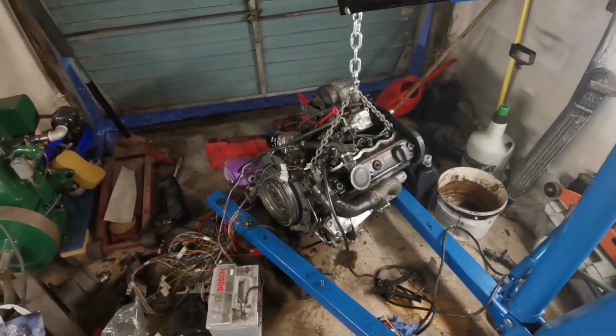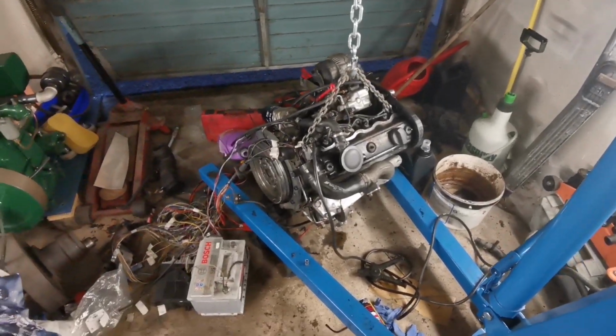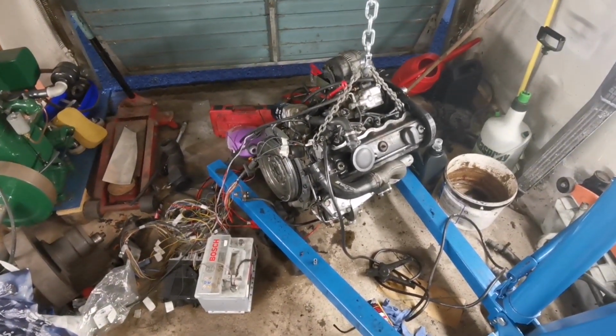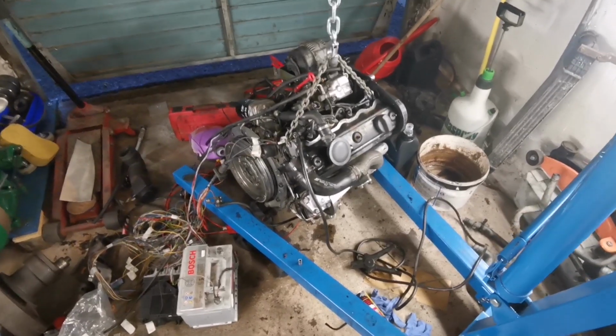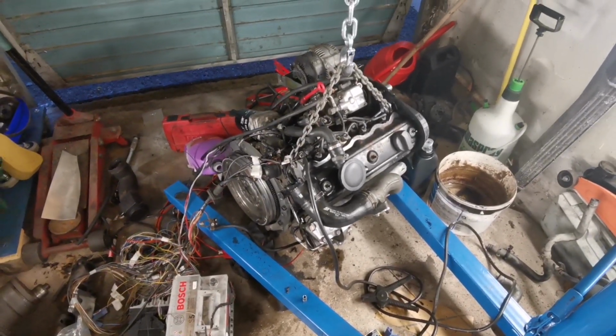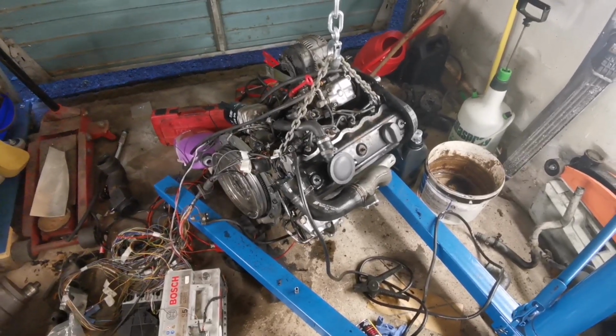Well, folks, you join me on day two of trying to get this engine to start on the garage floor, and I have done a bit of thinking. It's actually been a couple of days since I've been out here, and so I've had some time to have a think about what I'm doing.